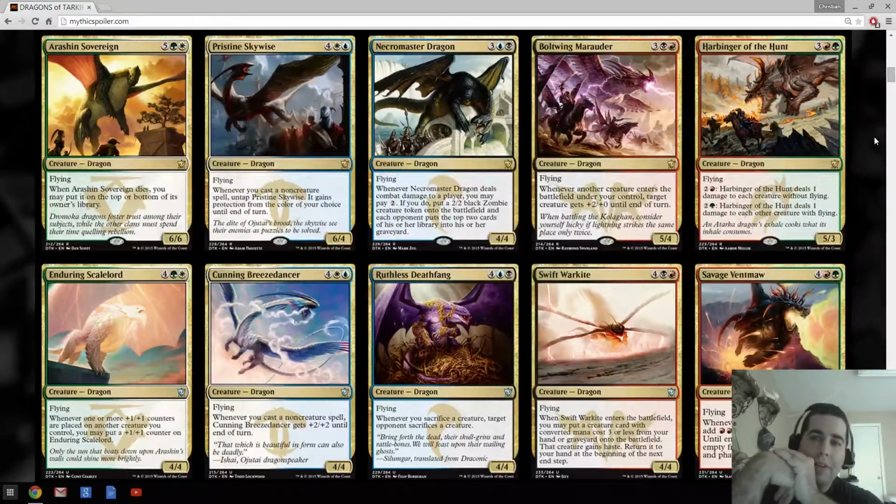Boatwing Marauder. Three mana, one black, one red. Flying. When another creature enters the battlefield under your control, target creature gets +2/+0 until end of turn. 5/4. I do love that buff. That buff is really nice. Harbinger of the Hunt. Three colorless, one red, one green. Flying. For two colorless and one red, Harbinger of the Hunt deals one damage to each creature without flying. Two colorless, one green: Harbinger of the Hunt deals one damage to each other creature with flying. 5/3. Basically, this card is a fuck you to tokens. Strictly messing up tokens in its path. I mean, it's simply great.